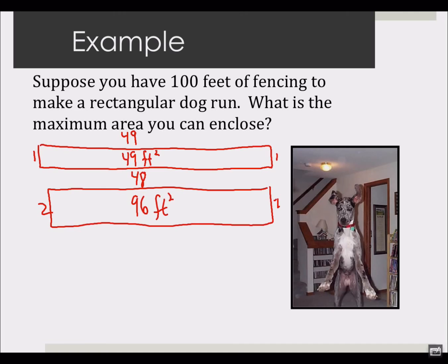We could continue this process by changing the size of the dog run until we see that, like in this case, the pattern that I'm starting here, the area is going up. And at a certain point, I will get to a point where the area starts going down. And I could play this game of guess and check until I eventually found something that I was pretty sure was good to go. However, we don't like guess and check because we're mathematicians. We like to calculate. So we're going to talk about a different way to calculate exactly how big we want this dog run to be, because we want our dog to have the maximum amount of area possible to run around in the backyard.